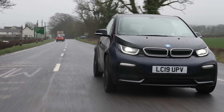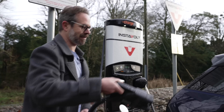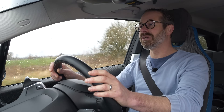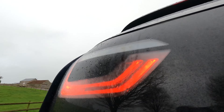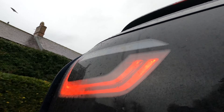Whether you think you're going to need to do much public rapid charging or not, I urge all new EV owners fairly soon after getting their car to go out and do an unnecessary public rapid charge. Do it close to home, under no time pressure, and with no shortage of range — just use it as practice. You'll soon see how easy it is, and hopefully that will take away any fears you might have over rapid charging, and you can start looking at your EV as a car not limited by its range but capable of any journey you want.